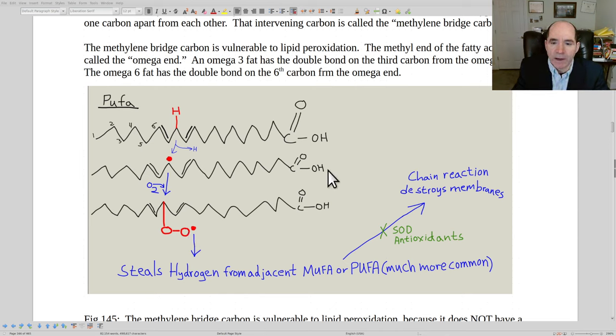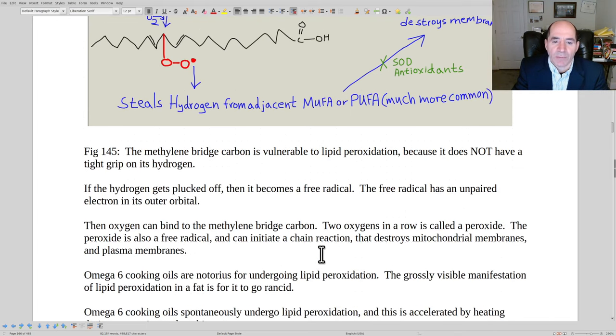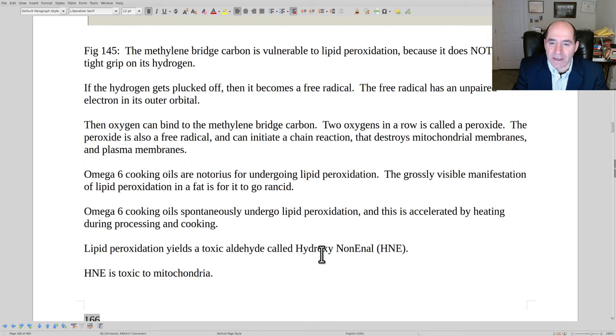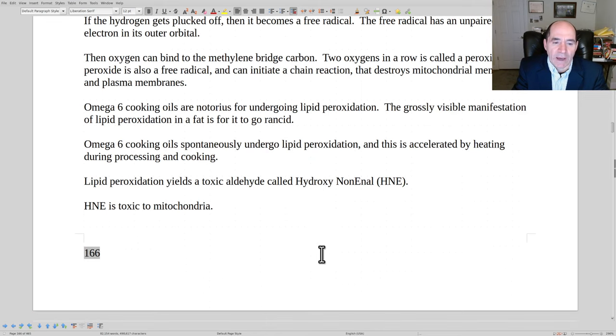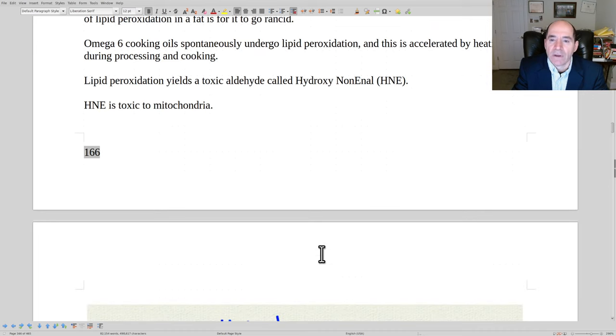And this is, again, why I'm not a big fan of these PUFA supplements. You already have to put them into a radiopaque container and get them into the fridge right away. So do you really want that stuff heating up? And when the company makes it, a lot of times these things undergo lipid peroxidation just from being made. That's why I also think you really want to avoid these toxic oils.